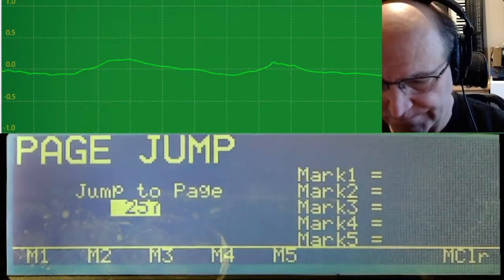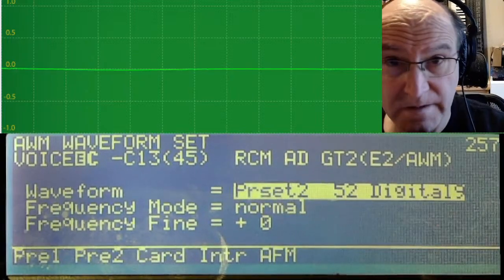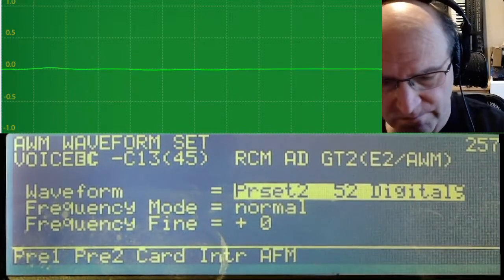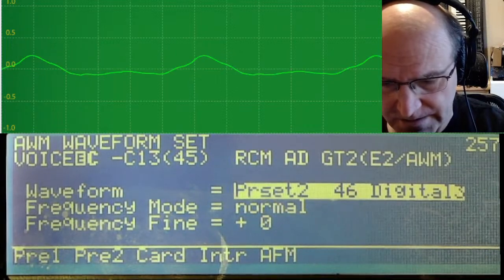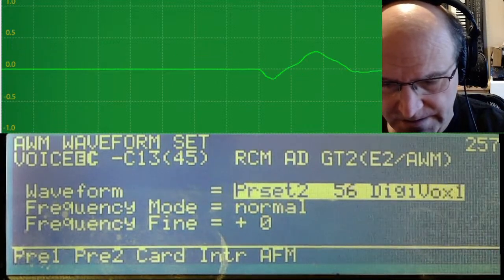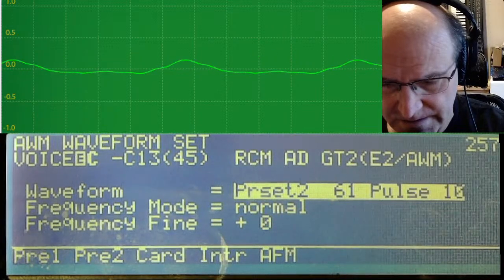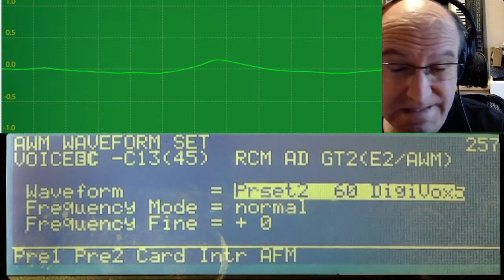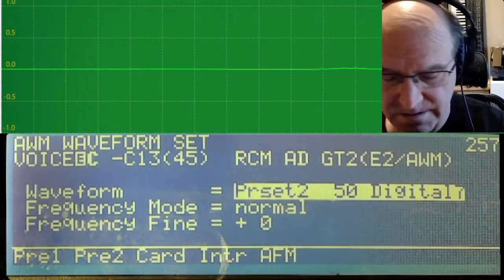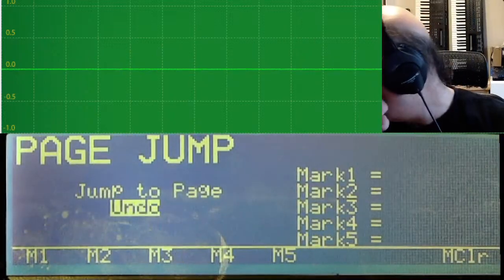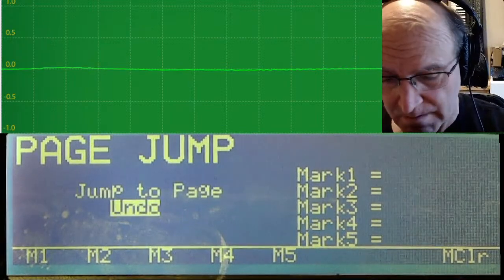So what's interesting is if we keep those same FM operator relationships and just scroll through the digitals, you'll notice that there's not a whole lot of change here. And that's just basically because these digital waves are, excuse me, pretty similar.